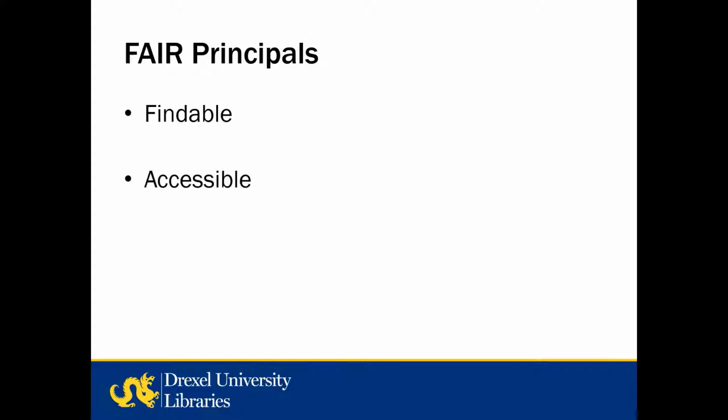Data is accessible if it can be understood by either machines or human beings, and they can get to it through standard protocols that allow for authorization or authentication if necessary. Data objects are interoperable if the metadata and data are machine readable, and those machines speak to each other using standard, preferably open formats, and shared terminology.